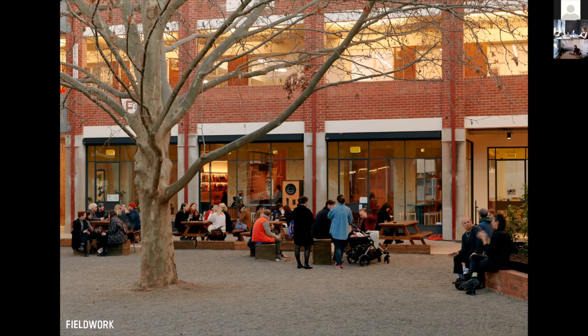And look, we're fortunate enough to be shortlisted. One thing I haven't been able to convey in this short presentation is the feeling of the spaces and how the public does flow through them, and also the way that the creative industry within the precinct has engaged with the public, and it has become a thriving place for Melbourne.